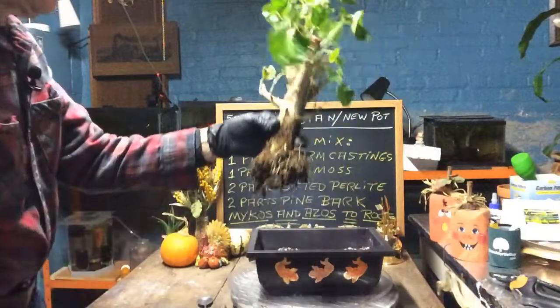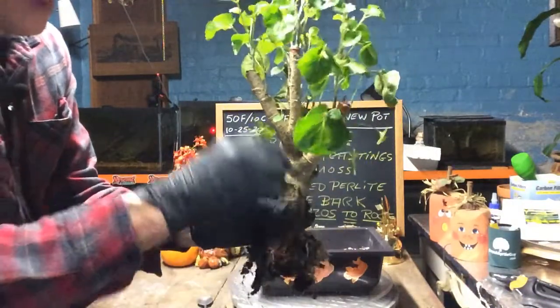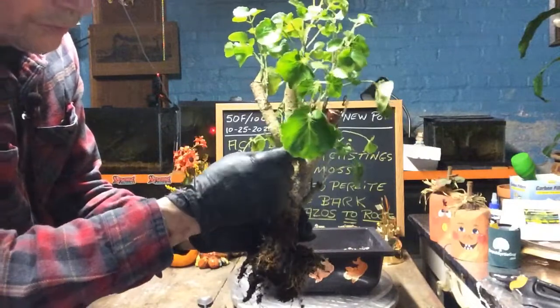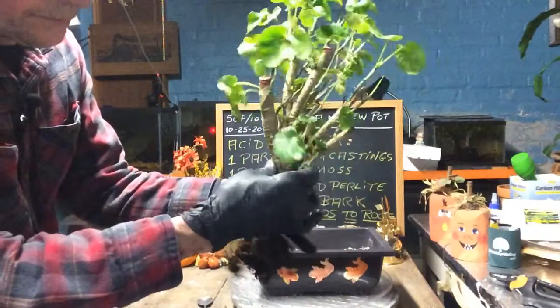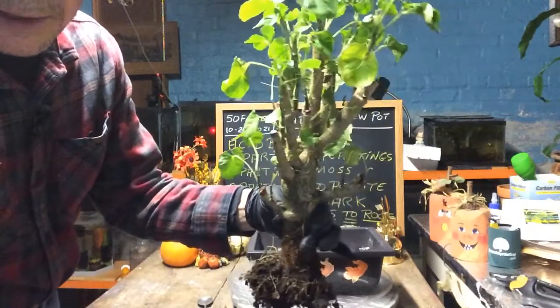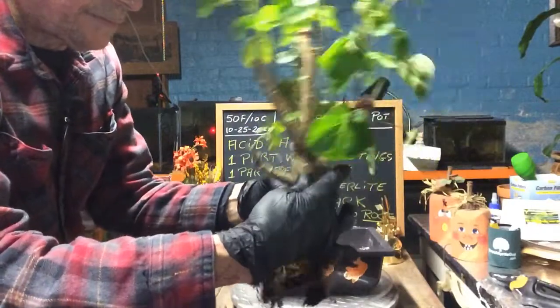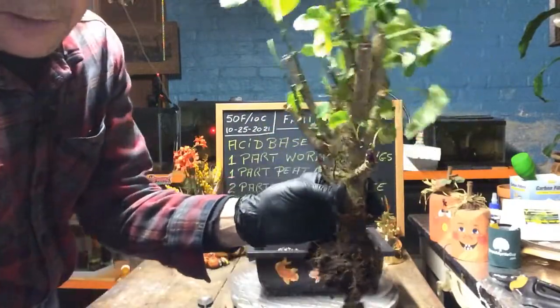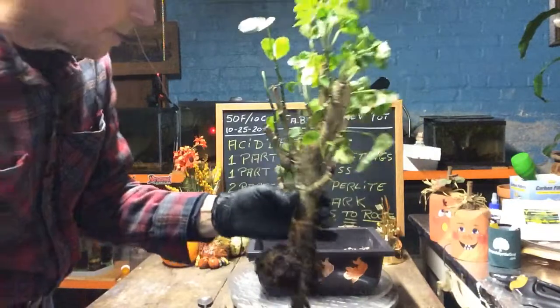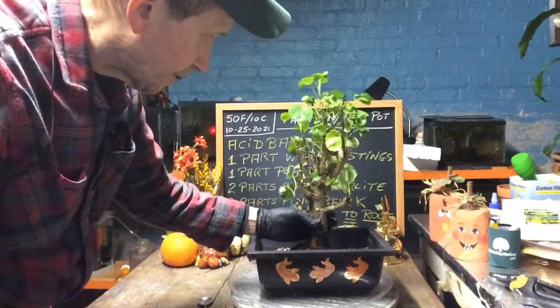Now let me see how Fabian looks in there. So I don't know, we can have this as our front. I would have to cut this inner growth off. Or we can have this as our front. I mean, there's all different ways we can put this. But right now, we have to be concerned about growing the roots. And there's hardly anything on this.